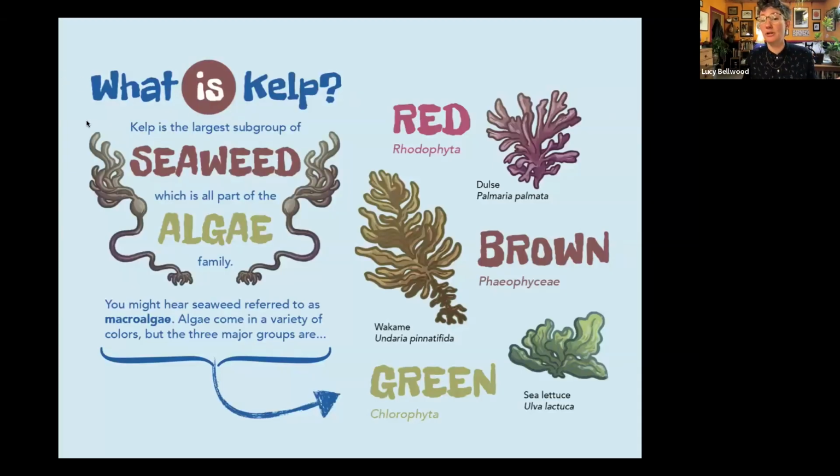And I'm learning all kinds of stuff along the way in this project, and I want to make sure that my journey from ignorance to slightly more education is reflected in the poster for people who may not know anything about kelp to begin with. So I have learned in reading many a Wikipedia page and spending many hours in the library that kelp is actually a subgroup of seaweed, which is all part of the algae family. I've learned about different classifications. There are major color divisions. A lot of it is science that goes over my head, but that's okay. Thank you, Kat, for calling out that this font looks like the SpongeBob font. I thought so too, and that was definitely why we picked it.